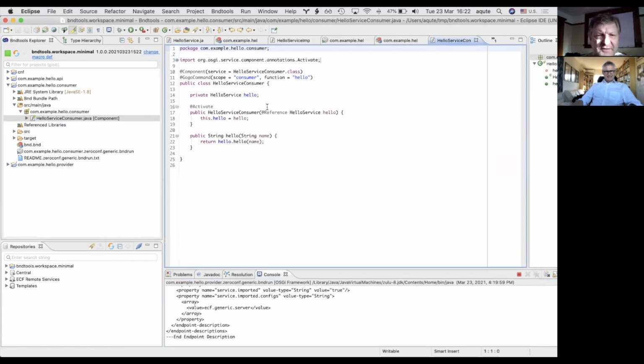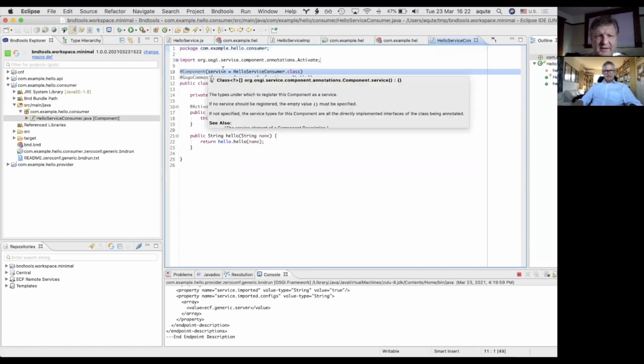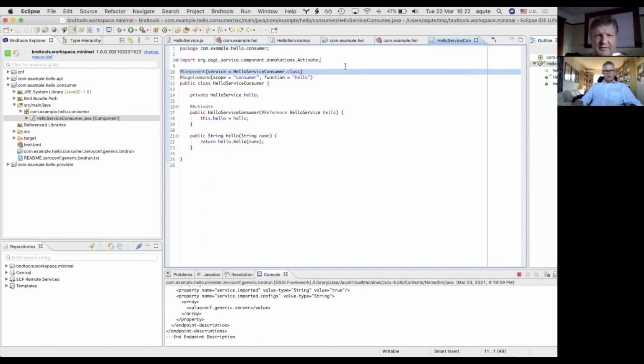Okay, so as you can see, this is also a component which has injected into the constructor the hello service implementation. I see that you have a reference to the hello service, so this will be a remote service. That's right. And there's an instance variable, and then you have a GoGo command called hello, so you can specify the name. That's right, nice. So that you can call the hello method from the console. And that's what we'll do when it runs.